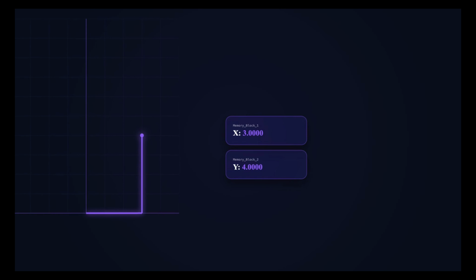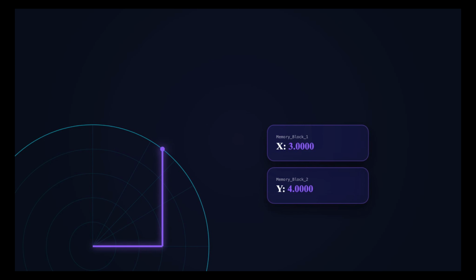Normally, an AI stores memory vectors using standard Cartesian coordinates like an X and Y grid. Imagine giving someone directions by saying, go 3 blocks east and 4 blocks north. That works, but it takes up space. PolarQuant converts this data into polar coordinates. Instead of 2 separate grid directions, it just gives a radius and an angle, saying, go 5 blocks total at a 37-degree angle.